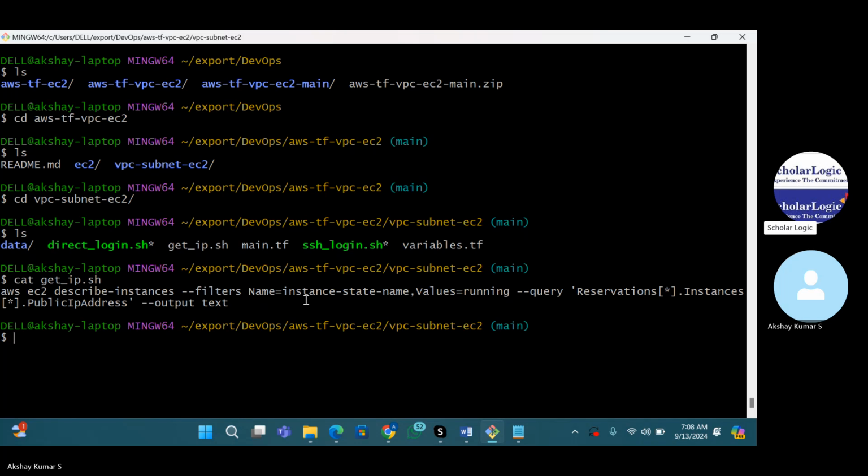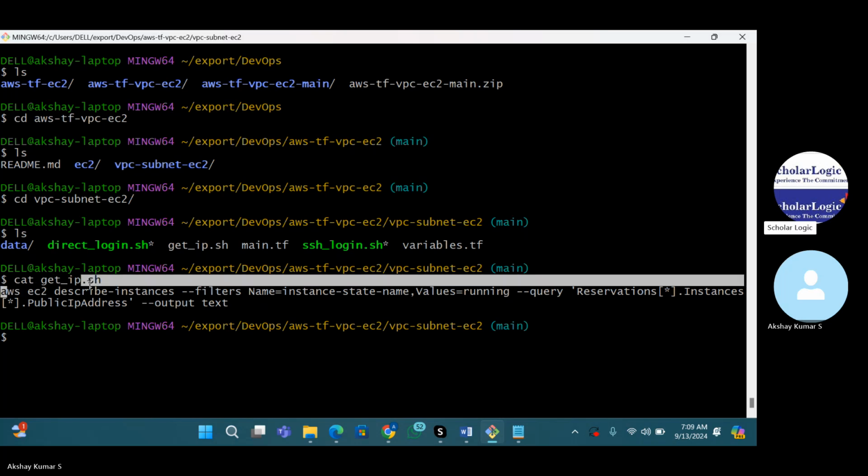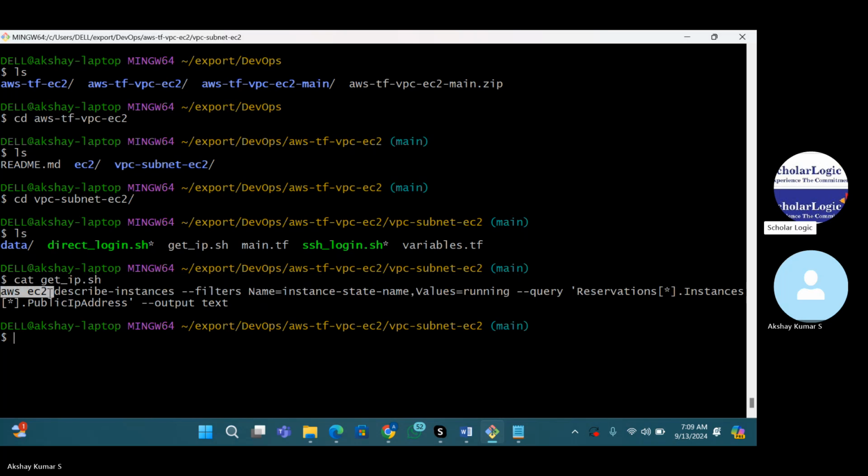So there are four parts in any command. If you highlight EC2: AWS is the cloud that we are trying to use, and we are using the AWS CLI, whereas EC2 is one of the managed services provided by AWS. Similarly, S3, VPC, you have so many different services provided by AWS. The second one is the service name. The third one is the third column.